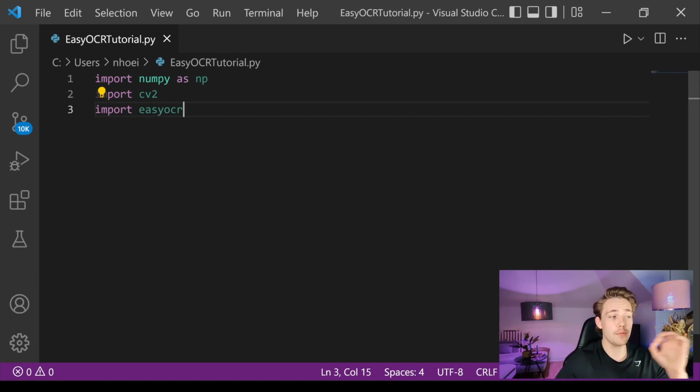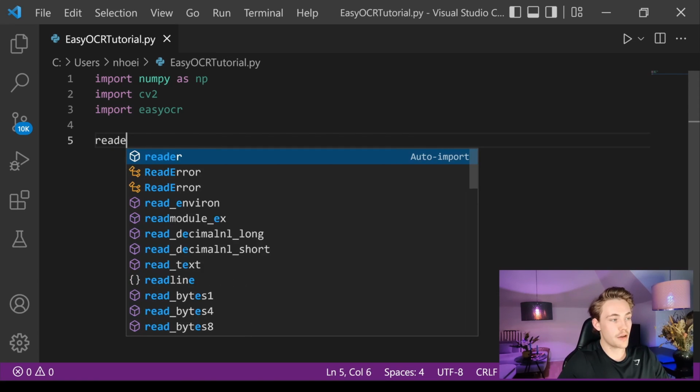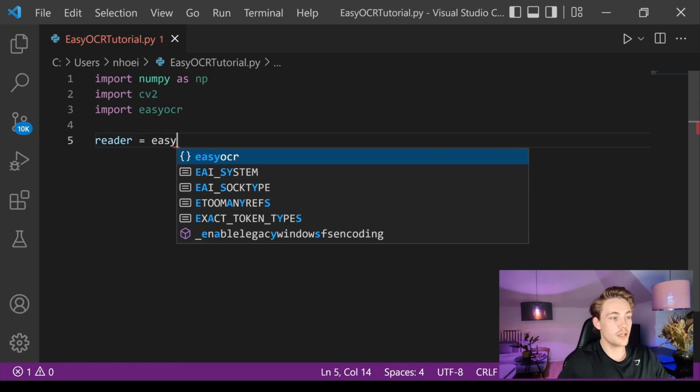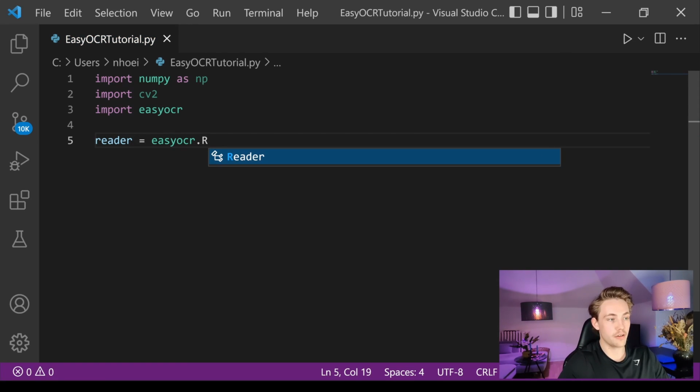So now we actually have everything imported here, and we can then set up our reader from our EasyOCR model. We can just have a variable called reader, or an object we call reader, and then we go inside easyocr dot Reader, which is basically a class, and we're passing in some arguments to the constructor of this class, and then it will create this instance of our class, which is an object.